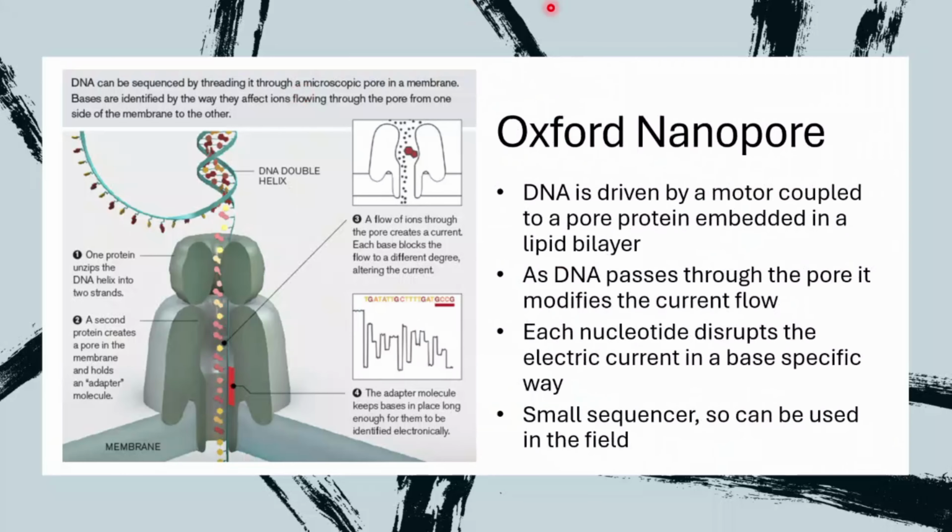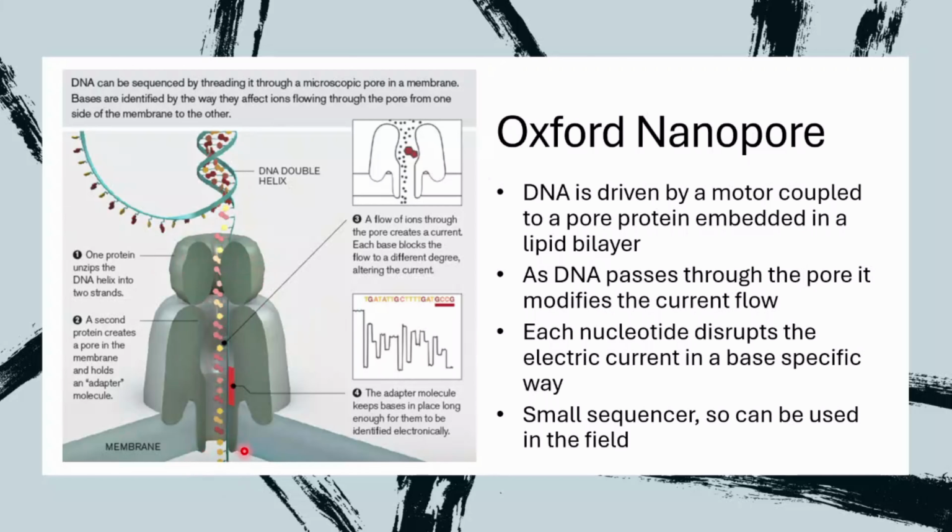Oxford Nanopore, this was brought up, I think, in the second lecture. This is another technology of the third generation type. This one works by having a lipid bilayer, and the lipid bilayer has a pore in it. This pore allows DNA to go inside some sort of cell, and it has a rotor or motor protein here that will pace the DNA while it goes inside the cell.